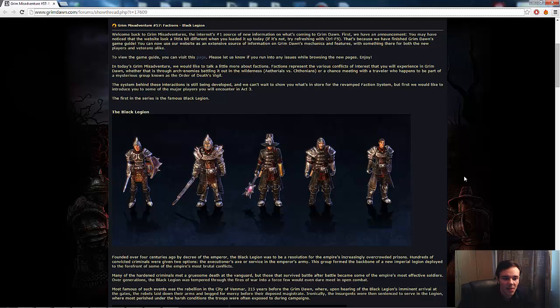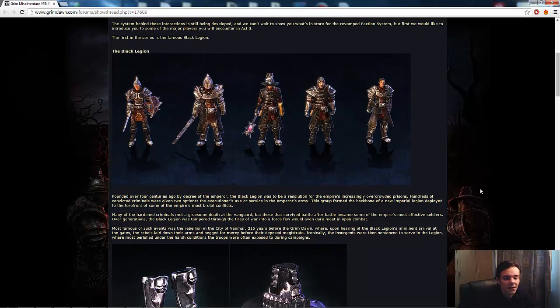So what is the Black Legion? The Black Legion is, well, a personal army, so to say, of the Emperor. Well, at least that's what it was. And as it says here, they took their members from overcrowded prisons, and they're warriors, they're an army, and that's what they are.